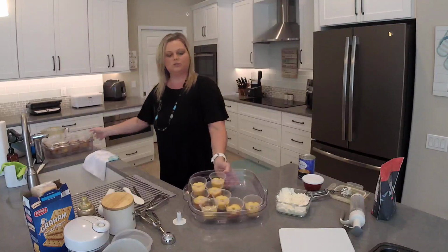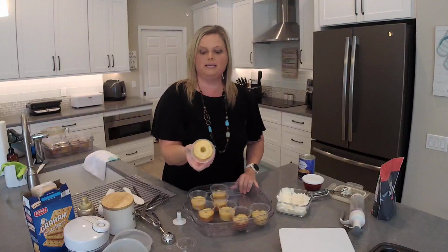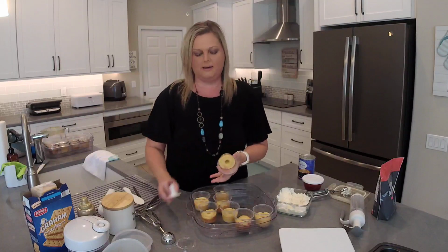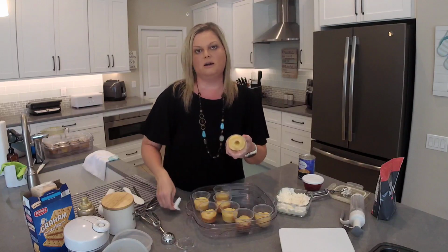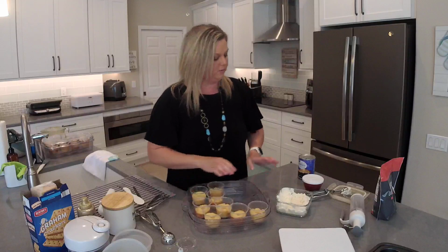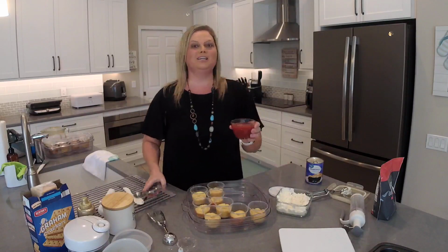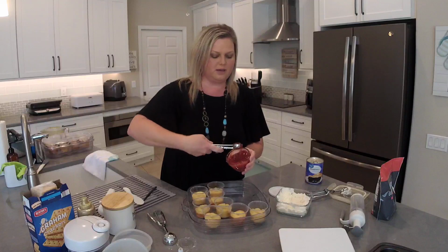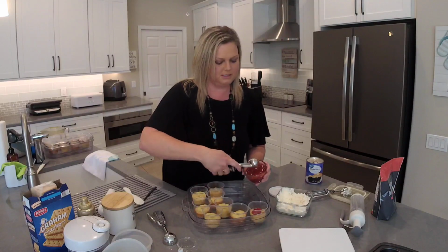So this is the large Cool and Serve. Doesn't have as many cups in here, but it's the same thing. I'm starting with the same base. This is a cupcake made with the dulce de leche mix. I took my star tip and pressed down into the cupcake to press that hole. And then on some of these, we're gonna do strawberry jelly. And this is Pampered Chef's strawberry jam mix. Let's see, I'll do one of these.